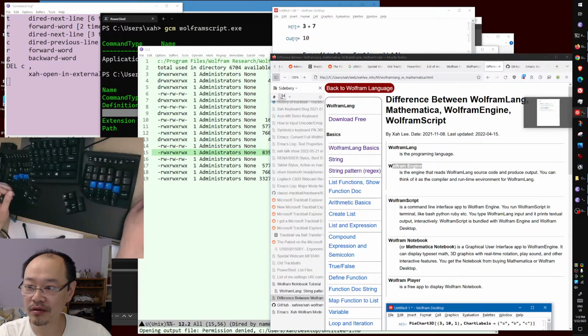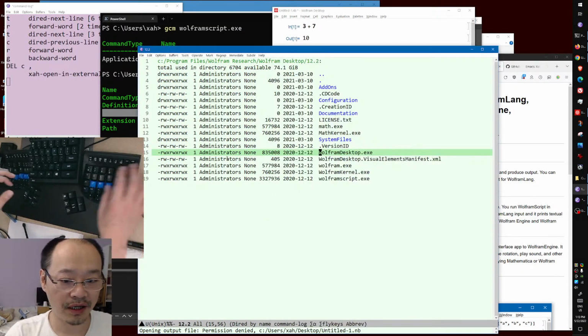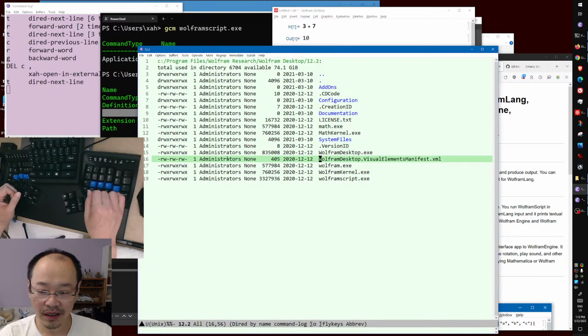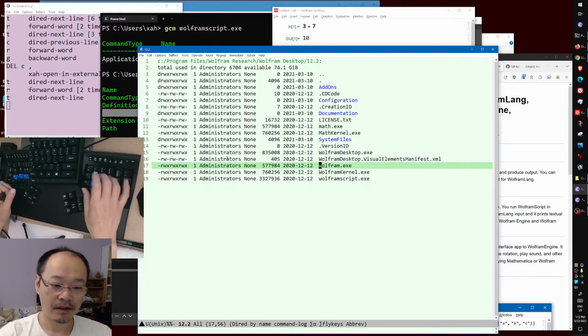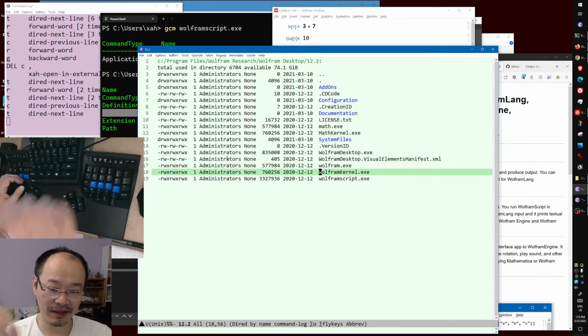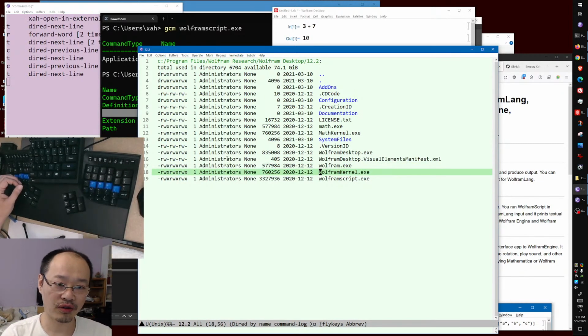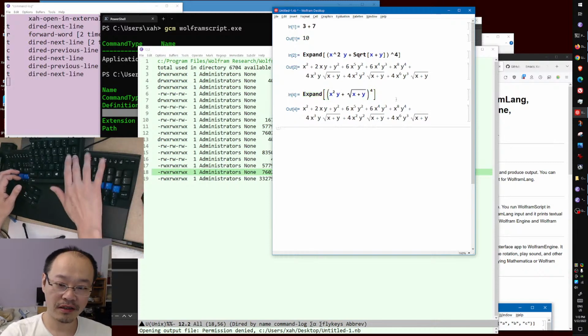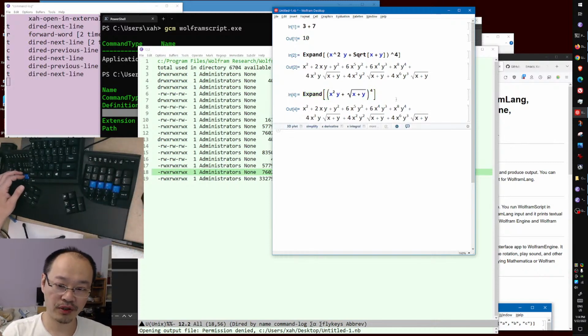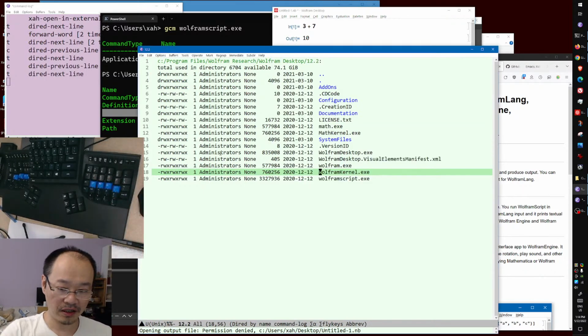I want to make sure I only have one instance running. Okay. So that's Wolfram Desktop, and this is just a config file. And wolfram.exe, these two are similar. Basically, these are the actual kernel, the engine that computes Wolfram language. So in the notebook, when you press Shift Enter to do some computation, it actually sends the expression to this Wolfram kernel.